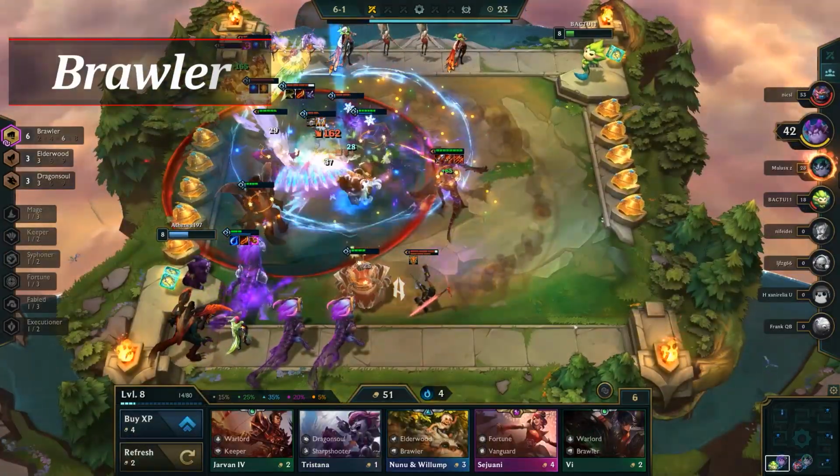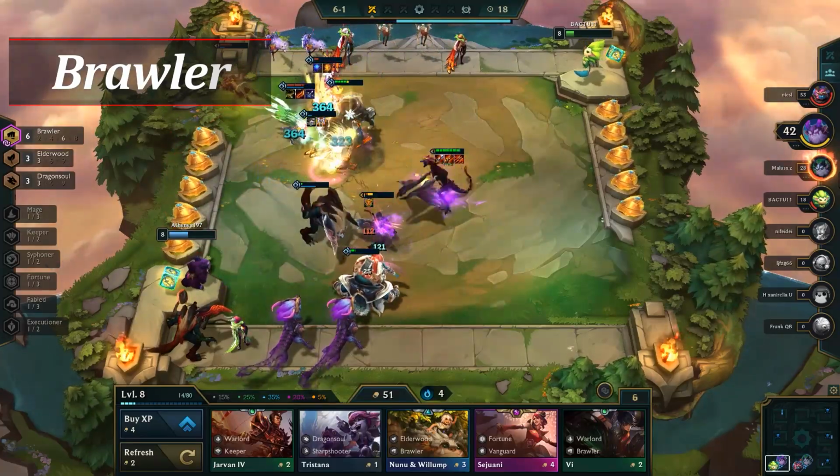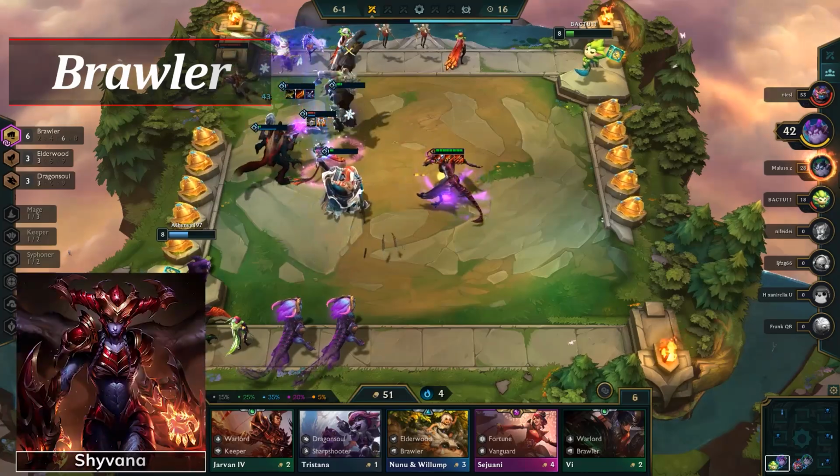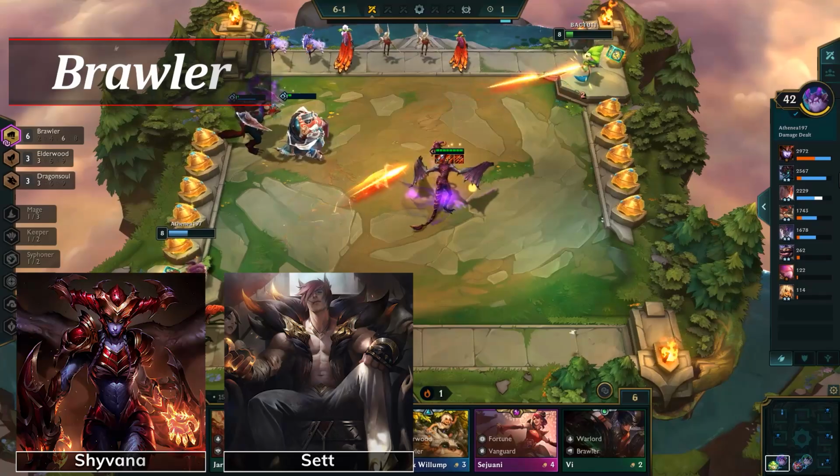Brawlers are still trudging along as an all-around useful frontline synergy, but their power in the late game is definitely diminished and relies heavily on hitting Shyvana 3 with set 2. But overall, Brawlers are still a solid frontline choice, especially in the early game.